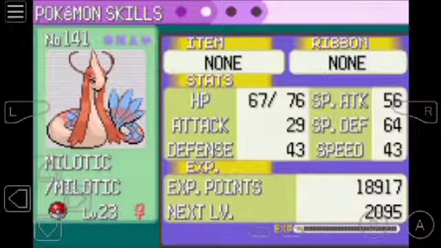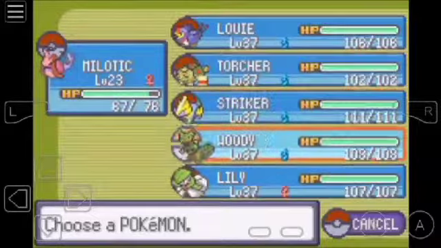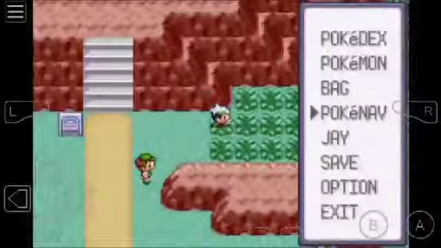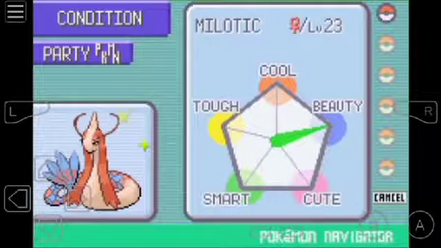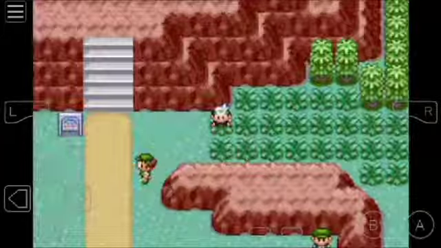Look at them. Okay, it might not be very impressive now, but it is only because this Milotic is level 23, and these guys are all level 37, so I'm going to have to train her up continuously. As you can see here, condition, point Pokemon. See, her beauty is through the roof, kind of. Well, all I know is that it's max, okay? It's at its maximum. So yeah, be right back.